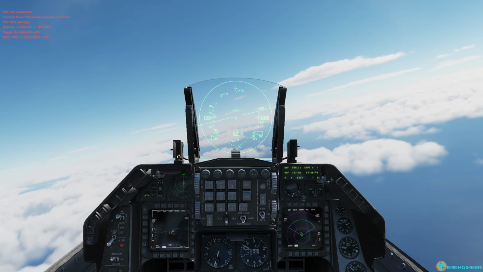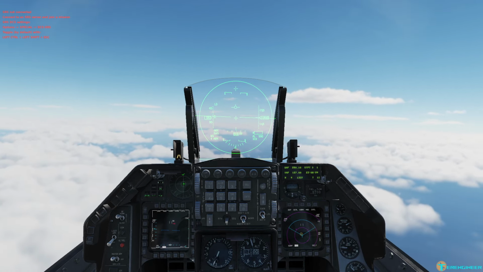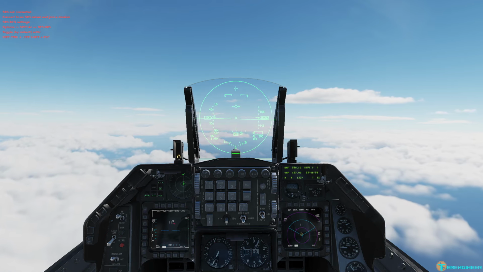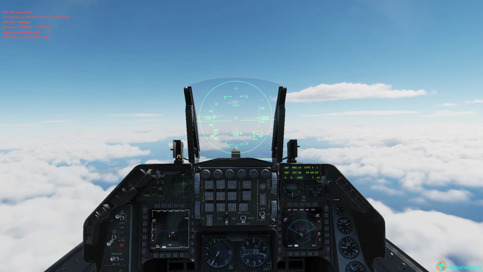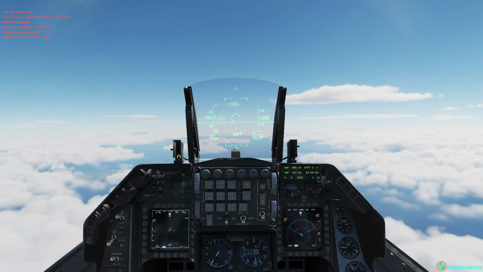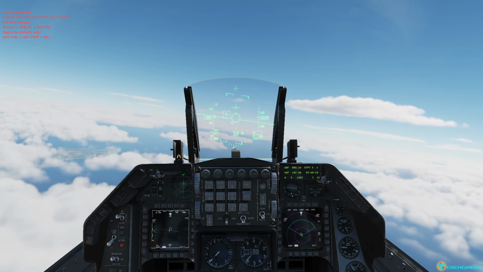Alright, stay on the 116. Where can I see the visible enemy aircraft? So then I don't have the E3 at west. Oh, there's a radar return here. It's an unknown. Lock. And standby. Alright, let's push in.